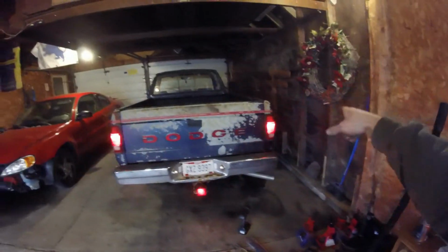And eventually I want to get the later tail lights. So there's 2 different style tail lights that came on these trucks. The later models use a different pigtail plug or a different plug to go into it, and the earlier ones use a different one from the later ones. And the ones on the earlier trucks like this have metal sockets that rust out and fall apart.